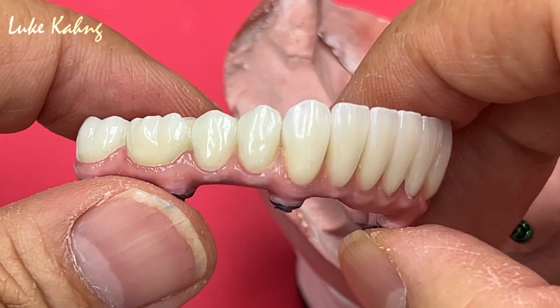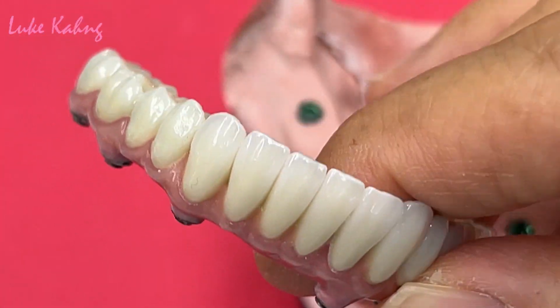looks like the teeth, spinal cement, and we give them a soft guard.